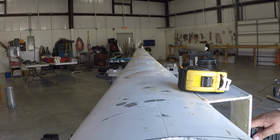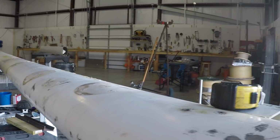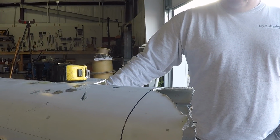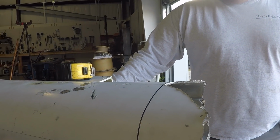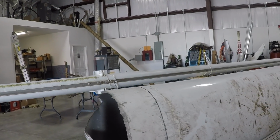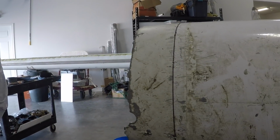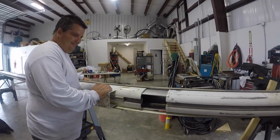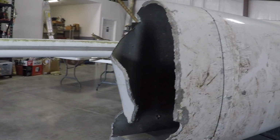Sure looks nice and straight. It's a little tricky when you cut this off to making sure that you're exactly square. So we'll have to spend some time making sure we are square on the section before we can mate the two sections back together. Same thing here, square. Yep, we'll square that up. We'll butt the two pieces up together without the doubler and see how they match up. Spend some time filing and getting them nice and perfectly square, and then we'll install the doubler.